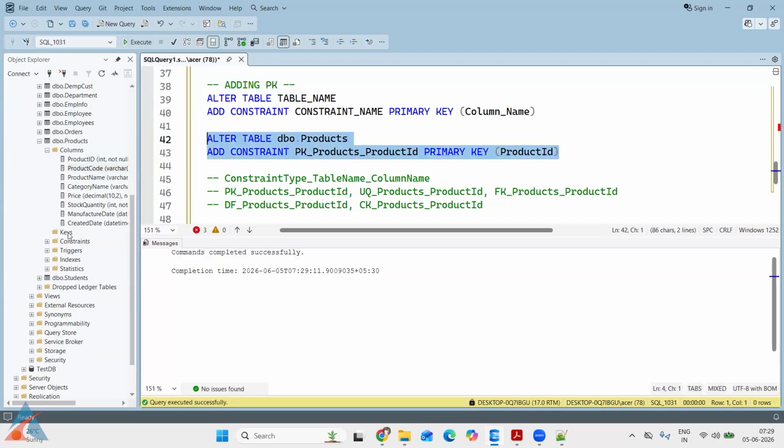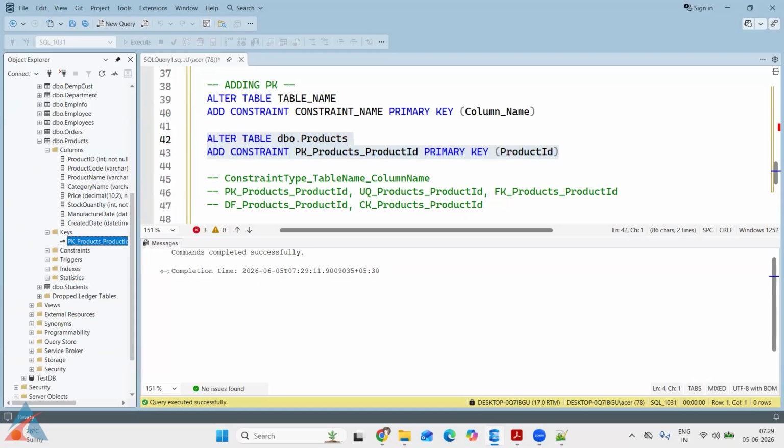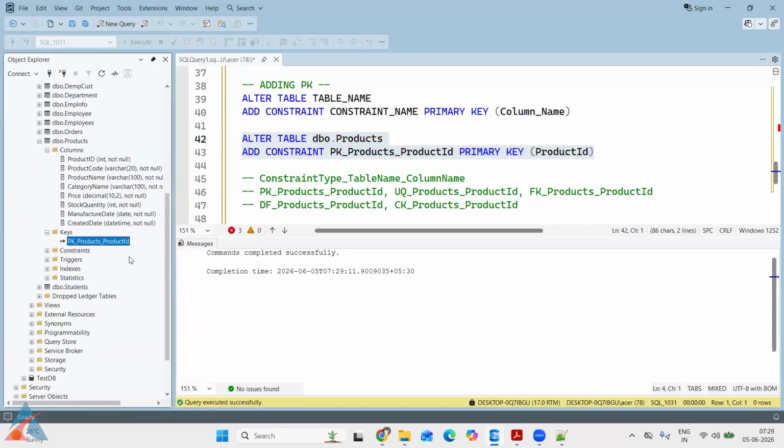Commands completed successfully, and I will refresh this folder. We should see a key is created with whatever name we have given, PK products product ID. So this is how we add the primary key on a table: alter table, name of the table, add constraint, name of the constraint, primary key, and then the column name that you want to create a primary key on.